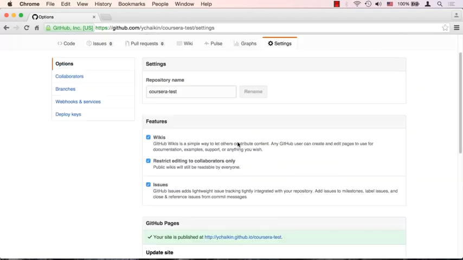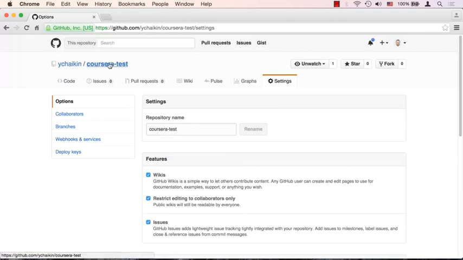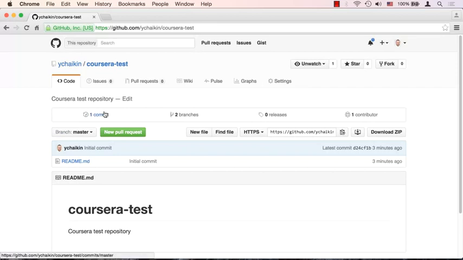Now, when you created the GitHub Pages, let's go back to our repository. We'll click on this Coursera test. So now when you created that link, what you actually did is you created a separate branch. I'm not going to go into a whole big explanation about branches, but the bottom line is the way Git works is it can have several branches, like several parallel streams almost, of the same repository, of the same kind of database of your code.